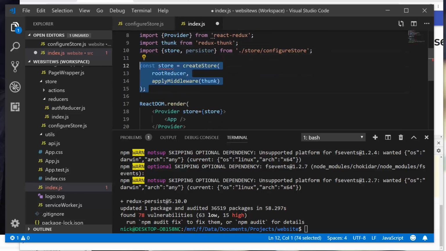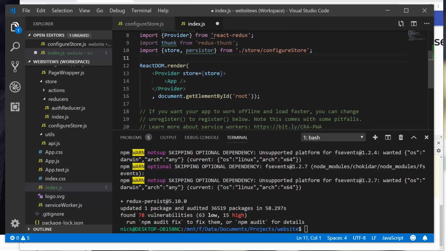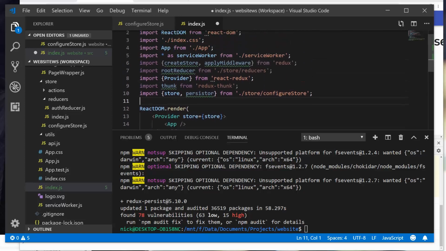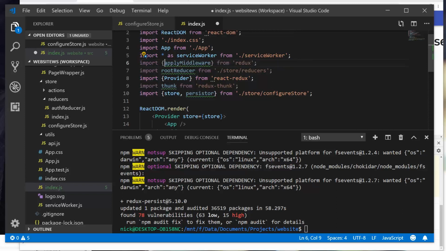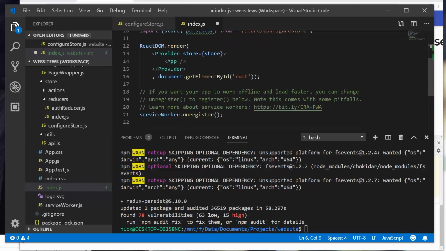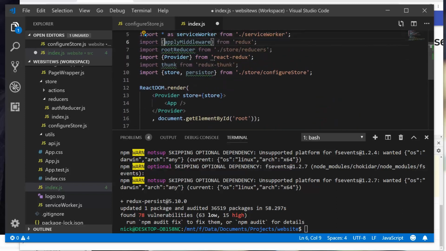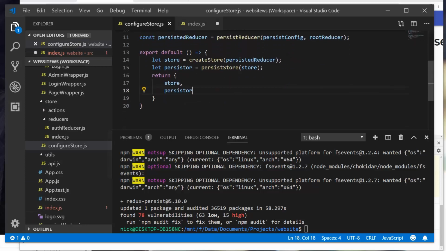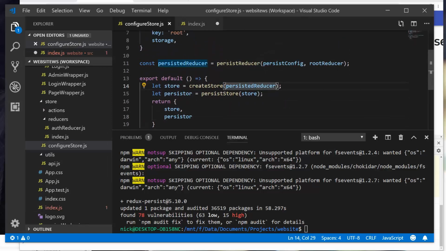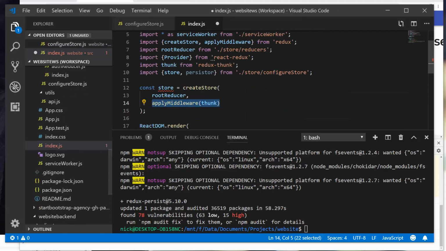We're going to delete this. We no longer need that. And in fact, we can get rid of create store here. Although the apply middleware, we've just got rid of that. So when we create the store here, we also need to apply the middleware.